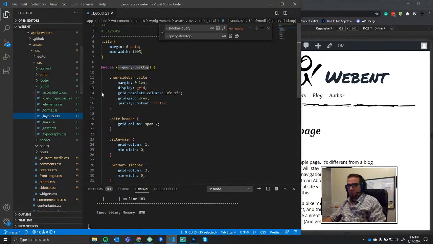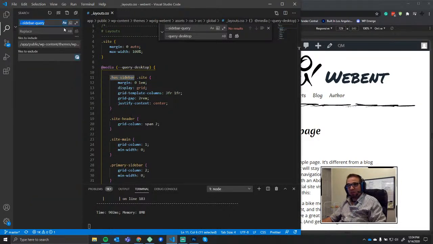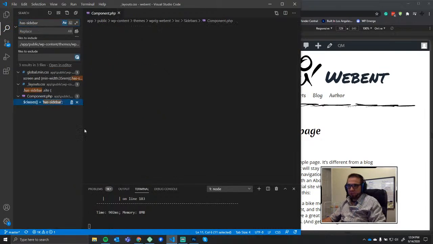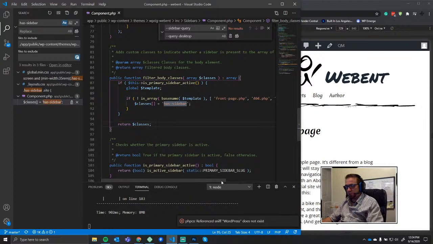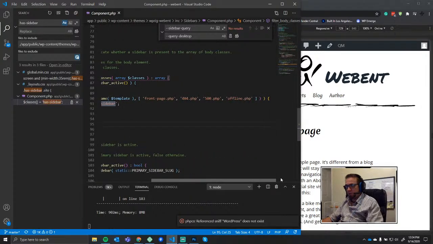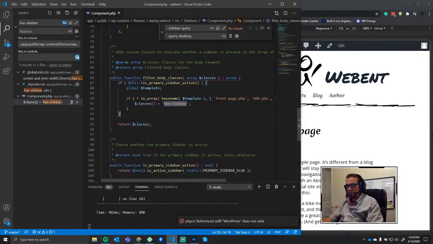Go to layouts. Has sidebar. Has sidebar is not being loaded in dynamically. So let's go ahead and search for has sidebar. Components. This is included in if not an array based on front page, 404, 500 and offline classes, has sidebar.